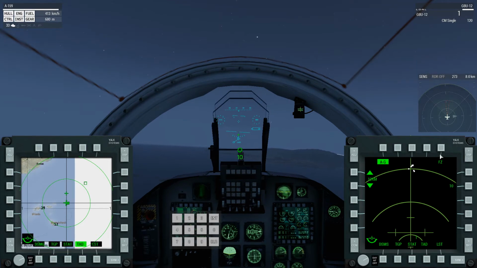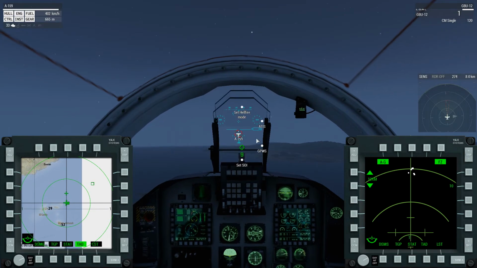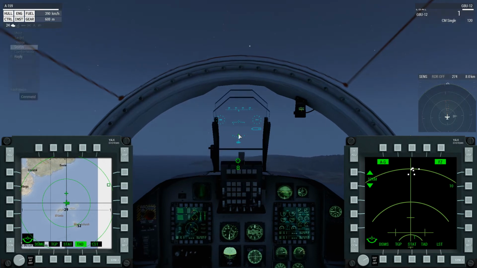So what I'm going to do now is I am going to enable freeze mode. There you go. Everything on our radar is now frozen. It will keep scanning, but remember the icon here is relative to our plane's direction, no longer to this. Now you can see here one of the contacts is ever so slightly moving and more are popping up.